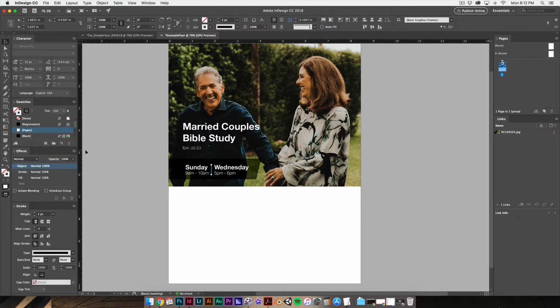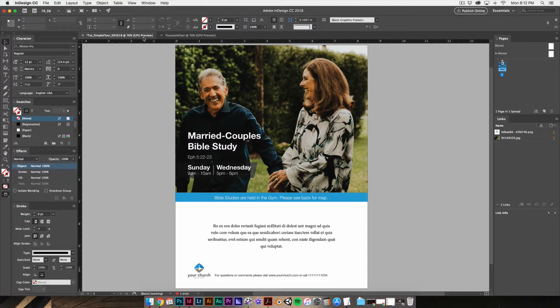There we go. That's looking good. Maybe even bring it down. You can change the weight size, which is right here. I'm going to change it to maybe a little lighter. Let's do a little more. How about 0.5? There we go. All right, looking great. Let's see what we got next.